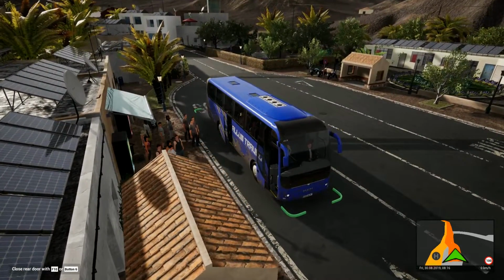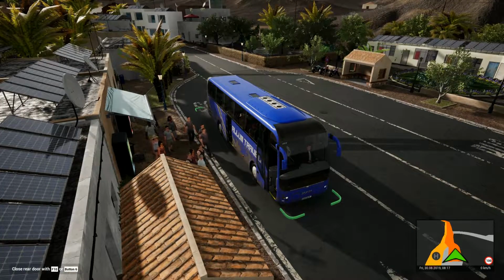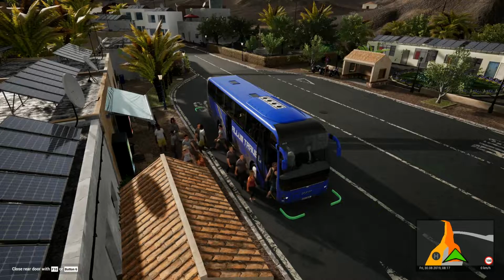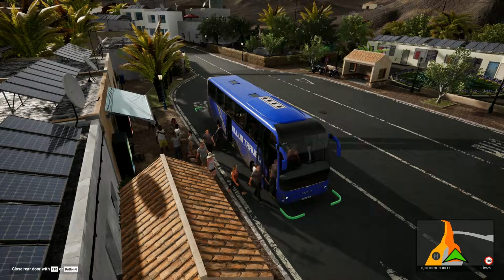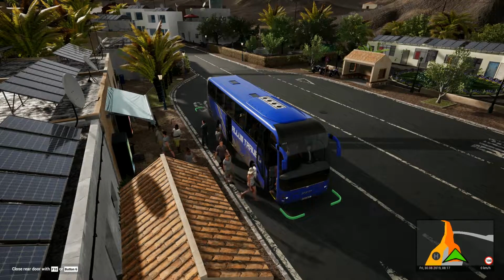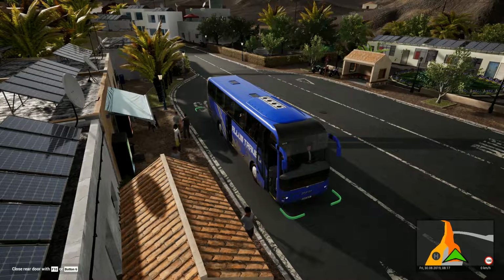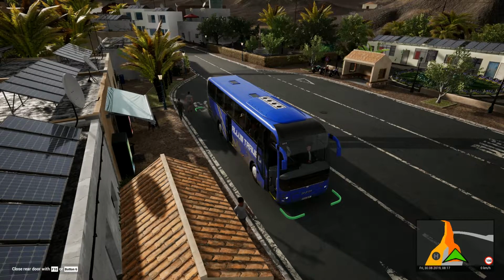Let these people come on and off. Are they going to walk on? Yeah, perfect, they're going to walk on whilst people are walking off. I love the fact that everyone seems to walk really slowly as they get off the bus, but then seem to almost stop, so they don't seem to walk off onto the road. Alright, so is that everybody on? Everyone off? Yeah, perfect.